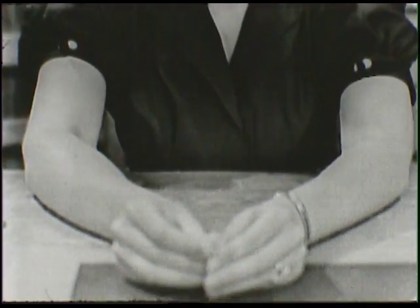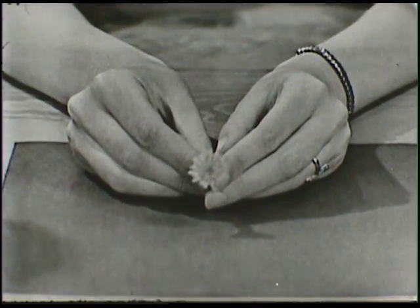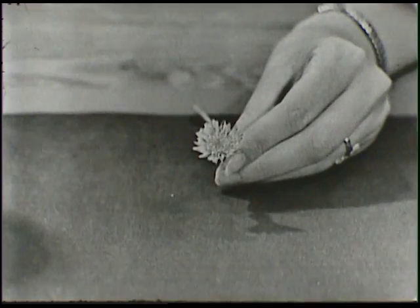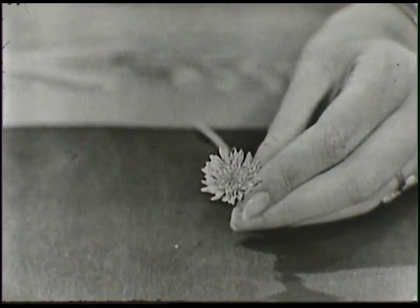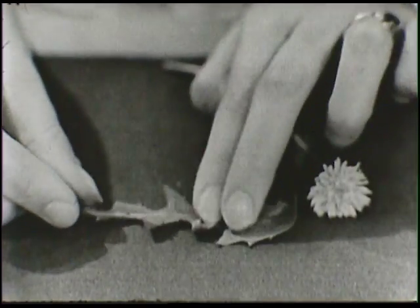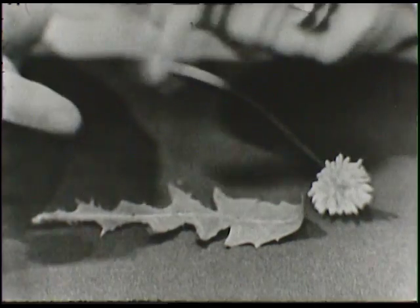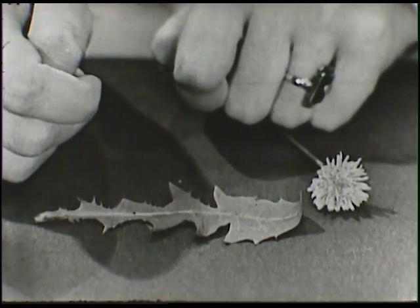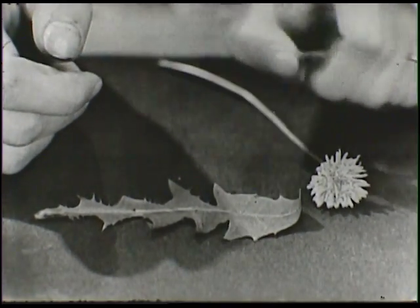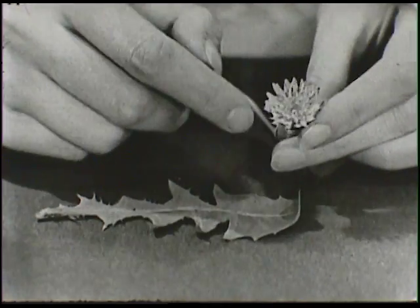I have a flower here that you've all seen, I'm sure. It's yellow. It has a great big yellow head. Do you know what kind of flower this is? It's a dandelion, that's right. Do you know where a dandelion got its name? Well, it doesn't look much like a lion, does it? Let's look at the leaf of a dandelion. See how pointed and sharp-looking the edges look? They're really not sharp, but see how jagged they are? They go in and out. It almost looks like the teeth of a lion. Well, that's what somebody thought a long time ago — that this leaf looks like the teeth of a lion. And so that's what they've called them ever since: dandelions.